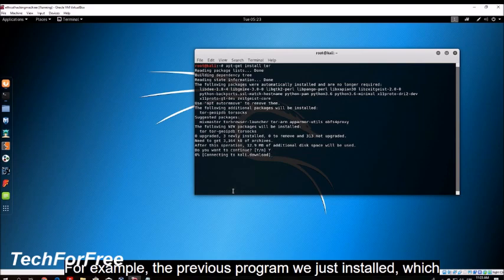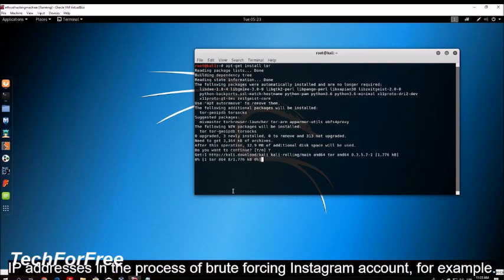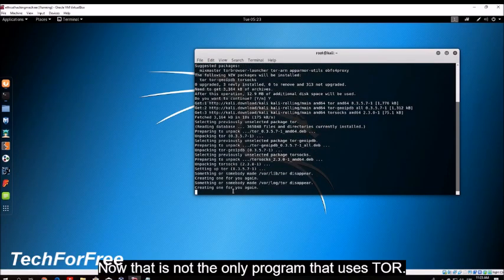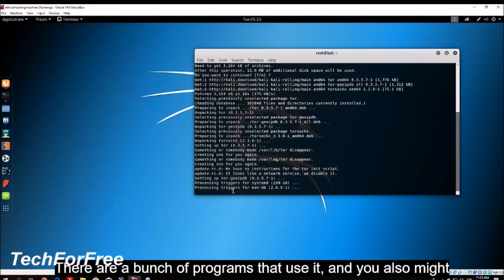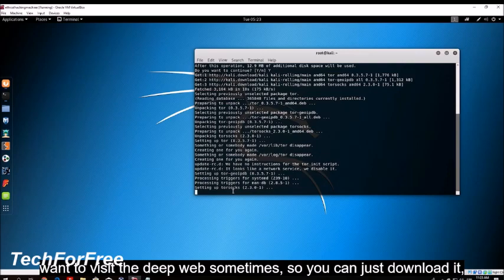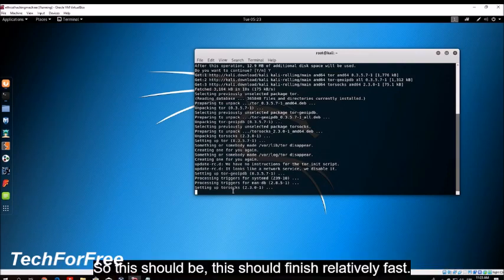For example, the previous program we just installed, which was InstaShell, which we will cover later on, uses Tor in order to switch IP addresses in the process of brute forcing an Instagram account, for example. That is not the only program that uses Tor. There are a bunch of programs that use it, and you also might want to visit the deep web sometime, so you can just download it, and we will have it for all future purposes.